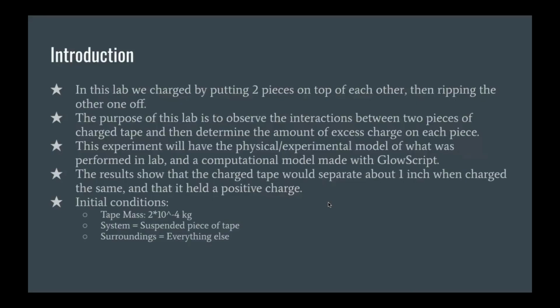My introduction: in this lab, we charged two pieces of tape by putting them on top of each other and then ripping them off one another. The purpose of this lab is to observe the interactions between two pieces of charged tape and then determine the amount of excess charge on each piece. This experiment will have a physical experimental model of what was performed in lab, and also a computational model made with GlowScript.